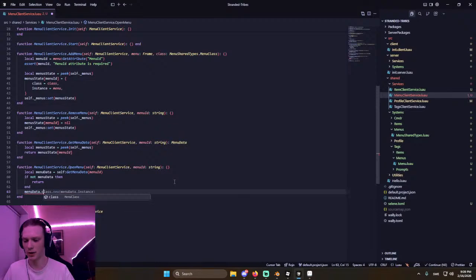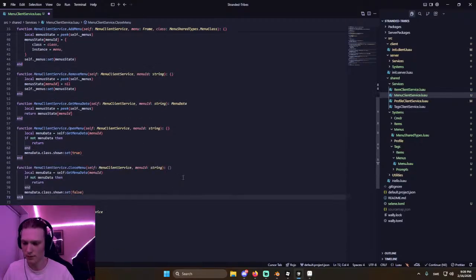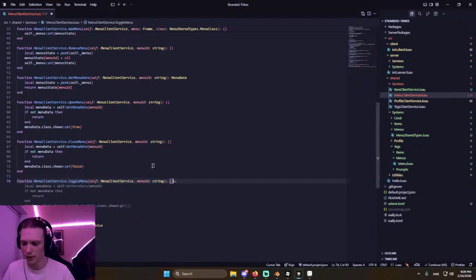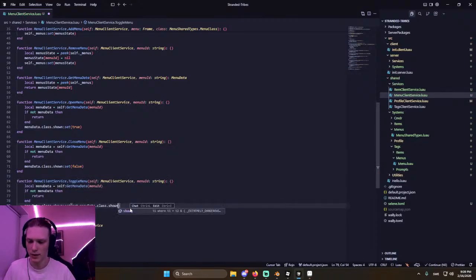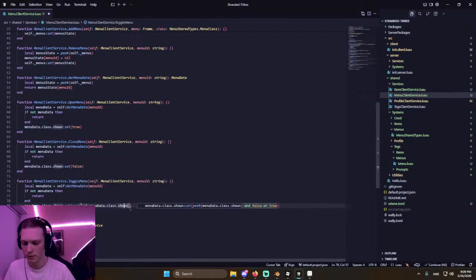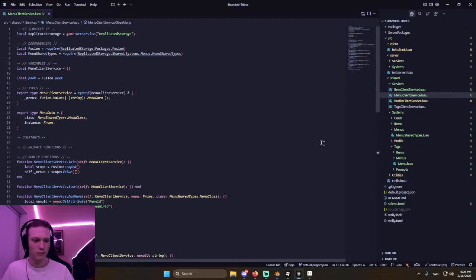We're going to say menuData.class.shown set true. We're going to have one for close menu, and then we're going to have a function for toggle menu. Exactly. And then we're going to say peek, not :get. There we go. Okay. Finally.